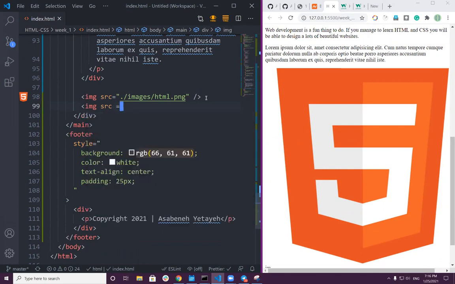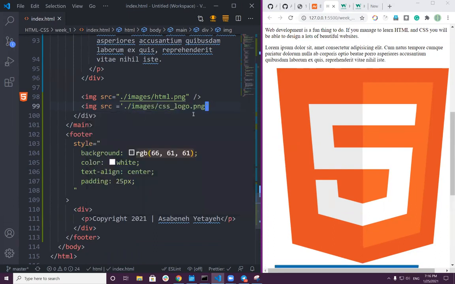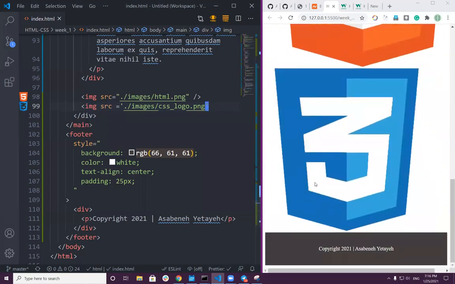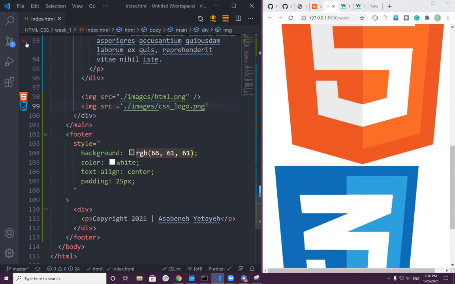And source, and inside the image folder I have lots of things, for instance the CSS logo, and then I think last time I shared the different images with you. Do you remember? But if you need, I can share them with you again.